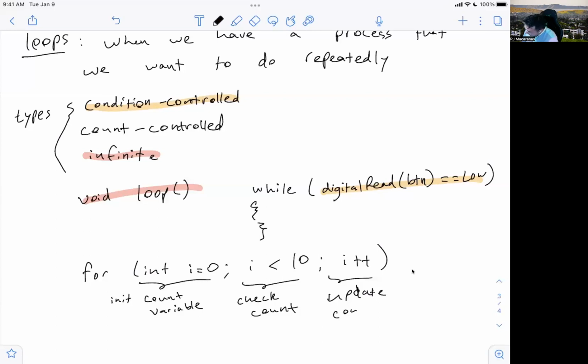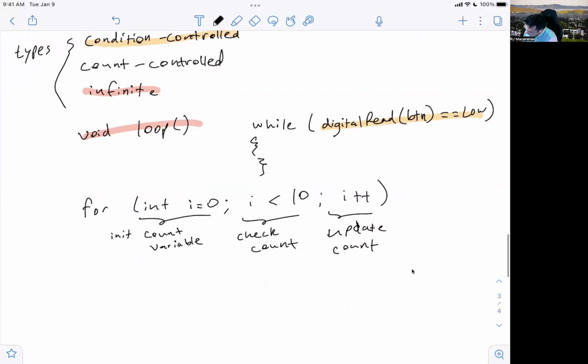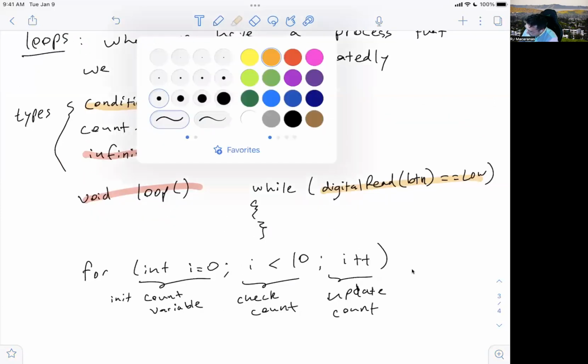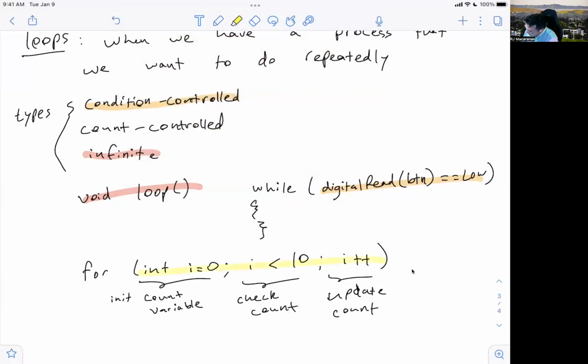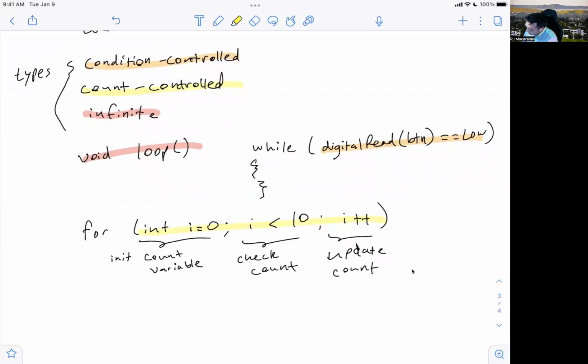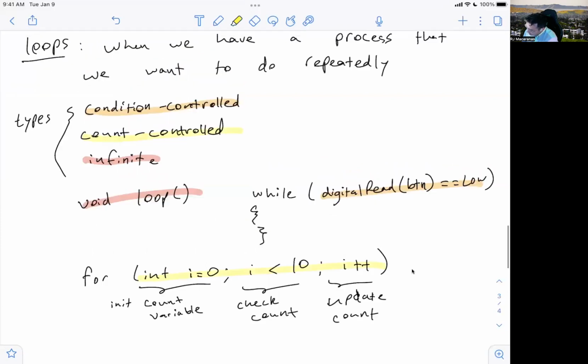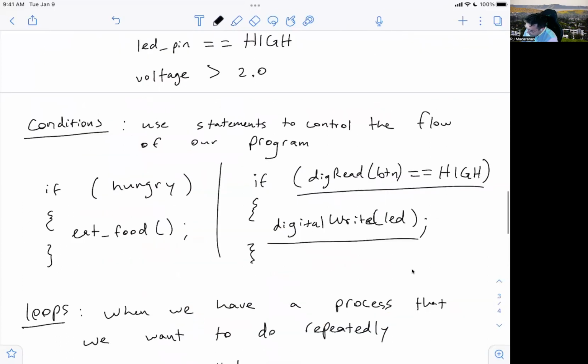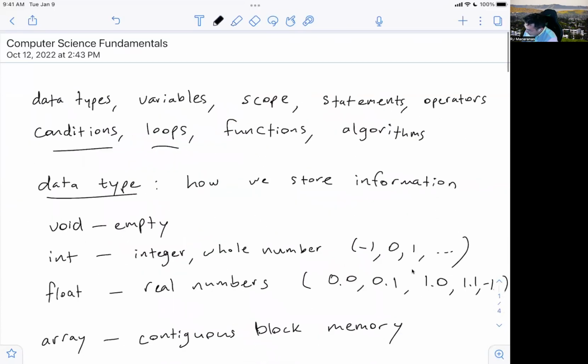We update the count. So this is, like I said, an example of a count controlled loop, because we initialize some count variable and we're iterating over some count. So those are loops.